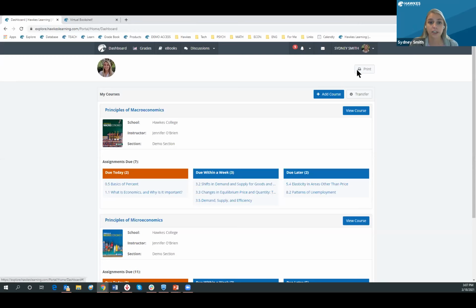At the top of the screen, you're going to see some of our functionalities that are throughout our entire system. We do have the grades tab, which is going to house the students' up-to-date Hawks grades. This is going to also transfer all of the grades over directly from Hawks into the LMS. So again, whether you're using Canvas, Blackboard, D2L, or Moodle, we do have that grade sync tool, which is going to allow you to have all of your students' grades right in one place. We do have the Ebooks tab as well, which is going to house the online version of the textbooks.